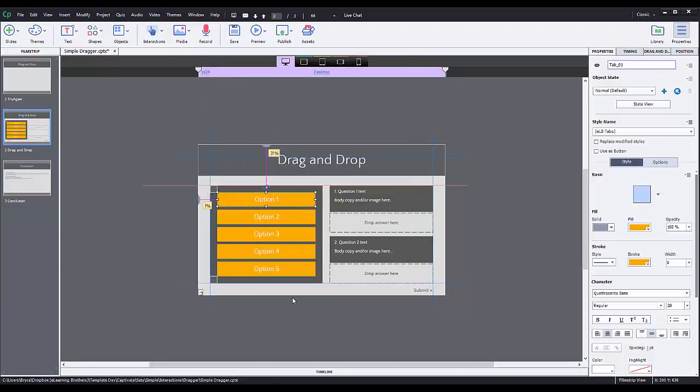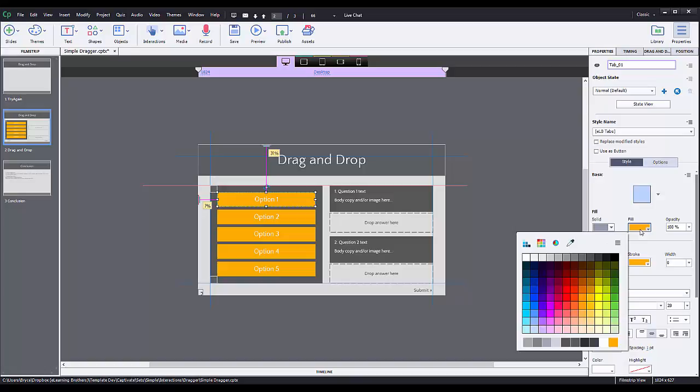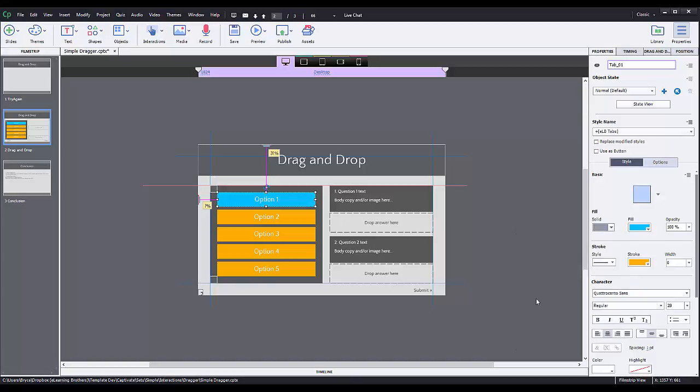Alright, so now that we're back to where we started, I want to show you how to change the style of the object. Just in case you don't want to use the theme colors and you don't want to change up that theme palette, you can change it a different way. So all you need to do is select the object that you want to change. And this is true to any of these objects anywhere on the stage. So I want to change the object to, say, again, this lighter blue color.